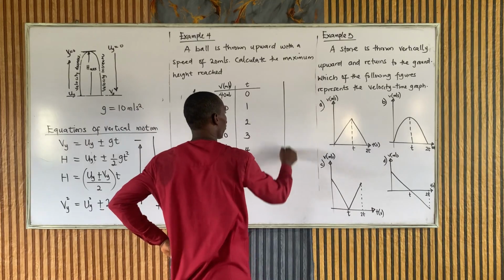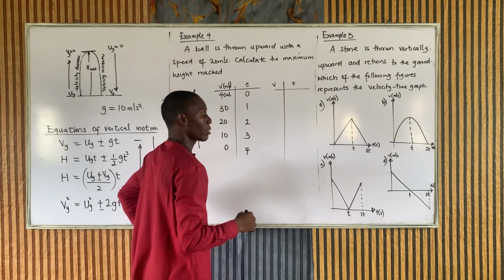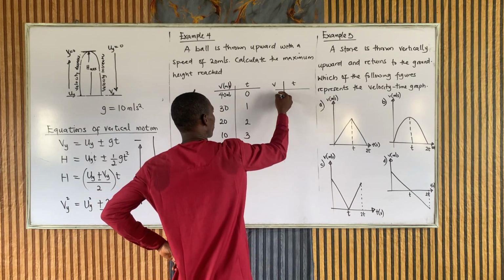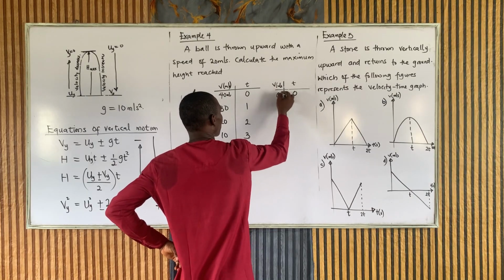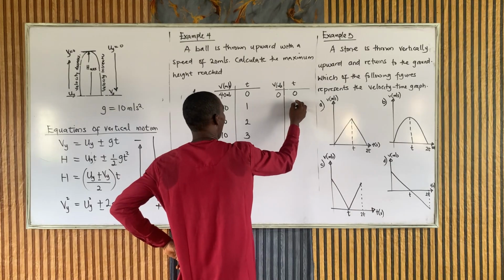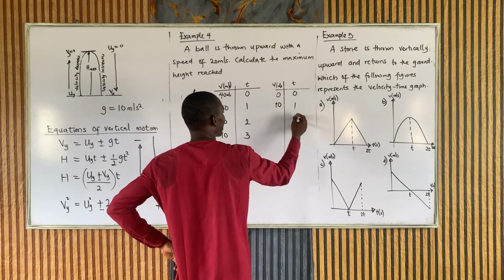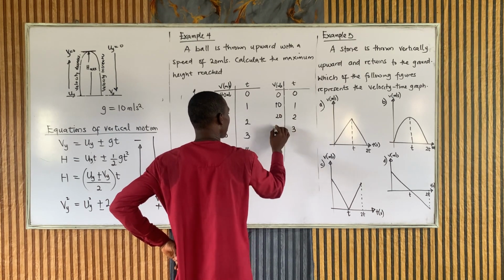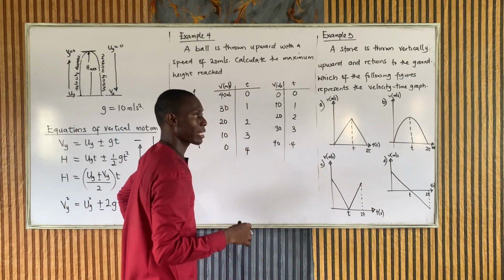What of when it's coming downward? What would happen to velocity and time? Well, quite simple now. As it's coming downward, the velocity will be increasing. So at initial time, the velocity was 0. That's the initial velocity, then it starts dropping down. The velocity will be increasing. In 1 second, the velocity has increased to 10. In the second second, it has increased to 20. The third second has increased to 30, and in the fourth second it has increased to what? 40. This is what it looks like.